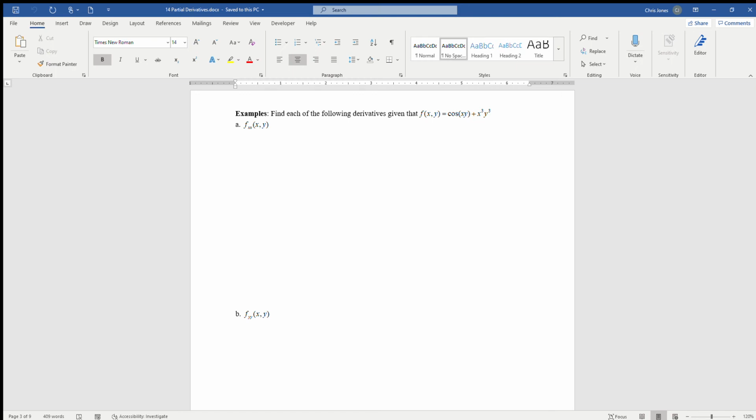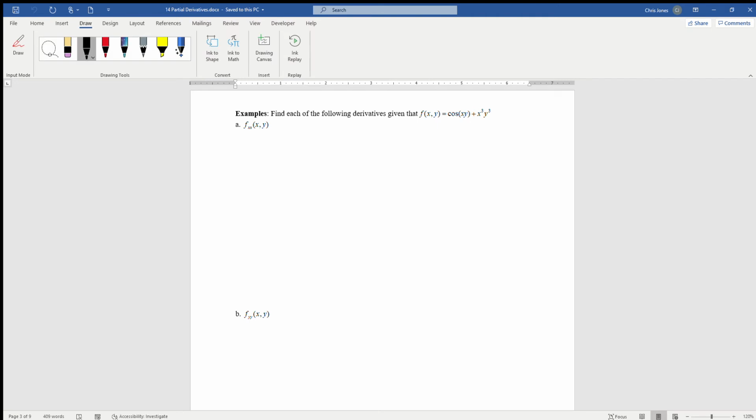We've seen how to find the first derivative, or the first partial derivative, excuse me, of our functions. So let's take a look now and be able to find second partials of functions. And let's see if there's some sort of relationship between some of the second partials. So fxx. To be able to find fxx, we're just going to start by taking the first derivative.